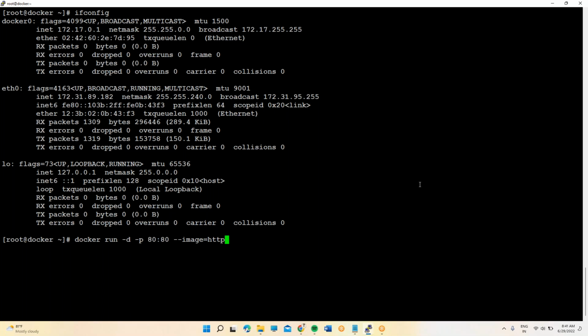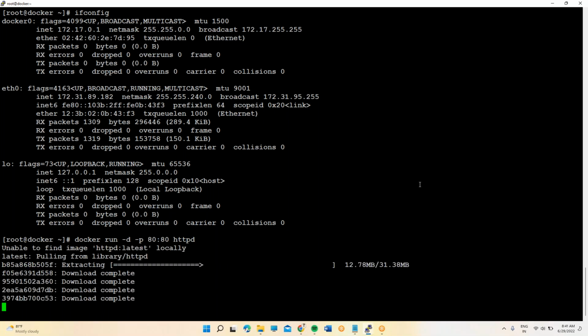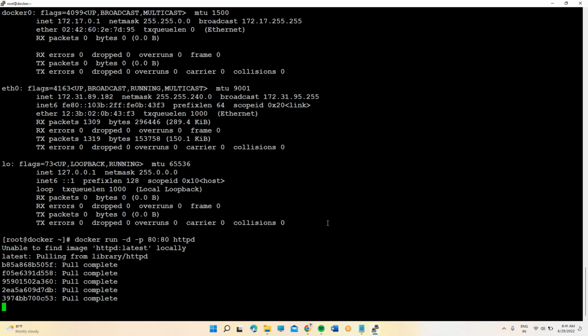Just the image name is httpd. Anything, any container.